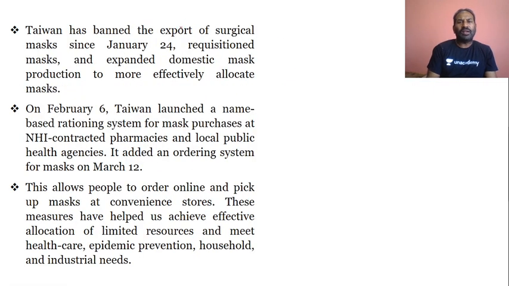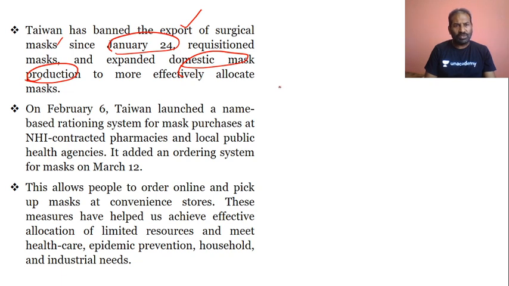And Taiwan has banned the export of surgical masks since January 24. But we cannot go ahead like that, because it has gone ahead with internal production, requisitioned masks, and expanded domestic mask production. This is very important. But in India, yes, we have to go ahead with the domestic production, but also from the imports we have to go ahead.